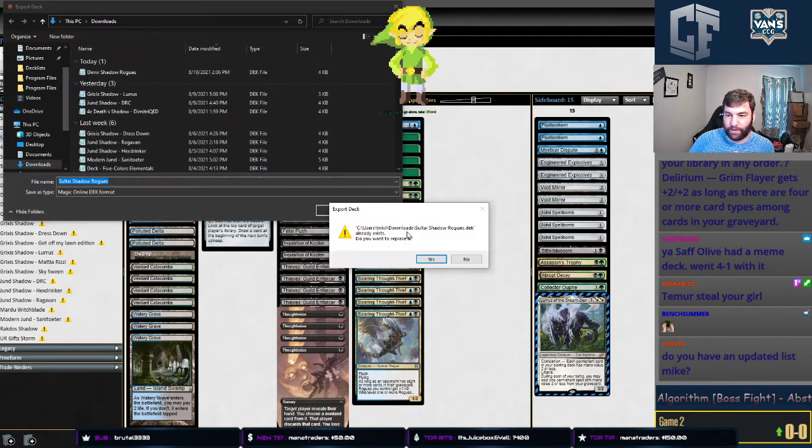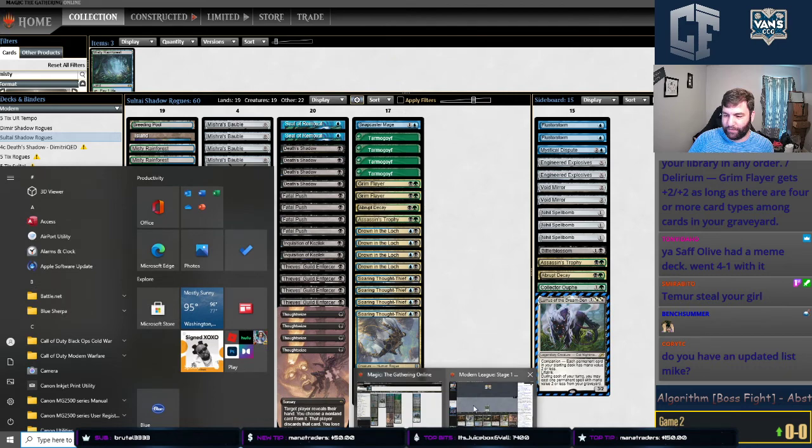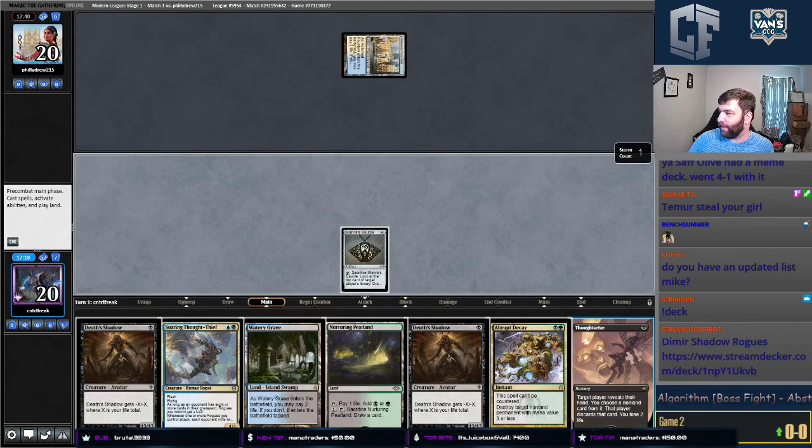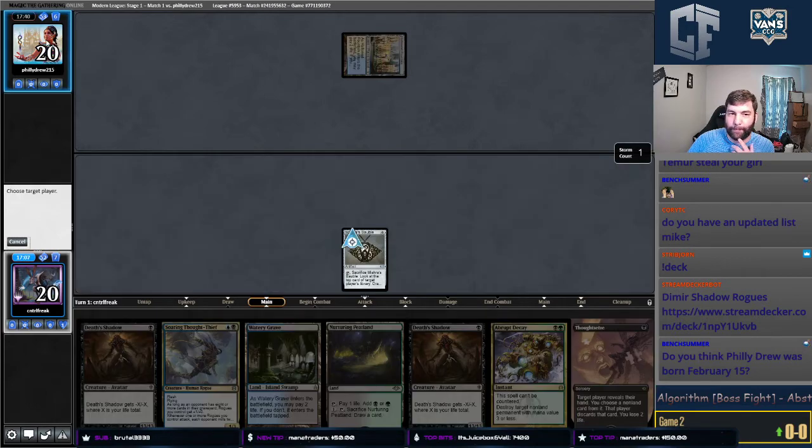Or save. I love how every deck I could possibly put Shadows in has been brewed at some point. Like Sultai Shadow Rogues. Oh yeah, you've already got one of those. You want to replace it? Crap.